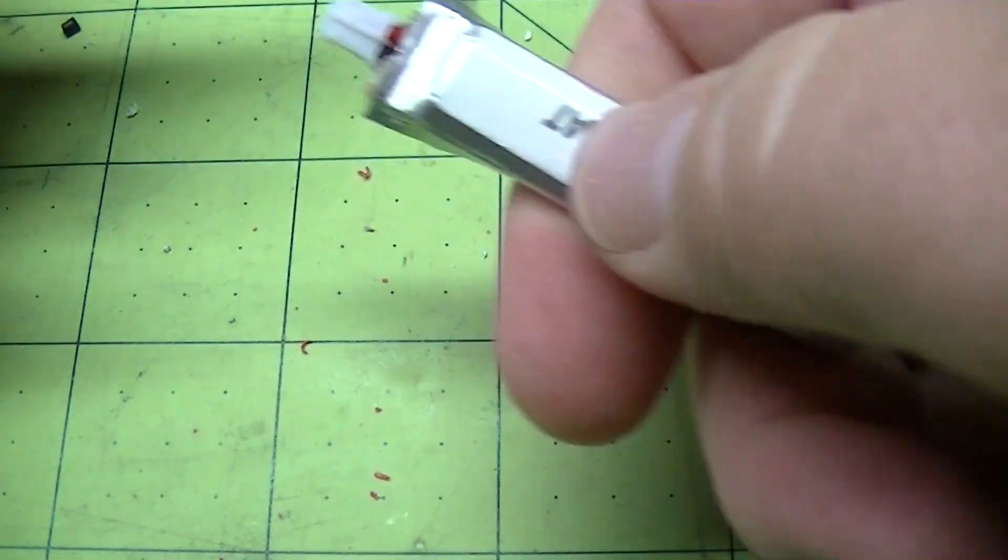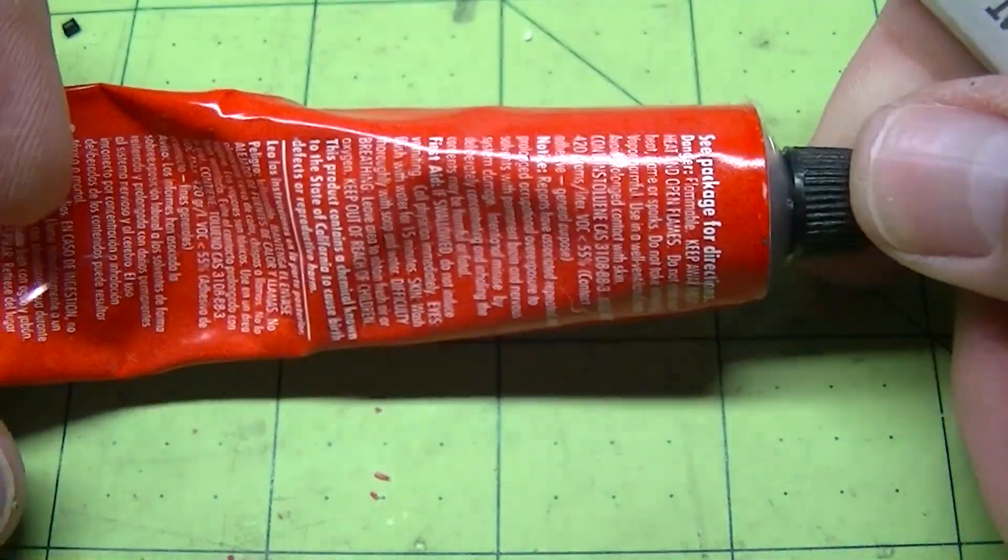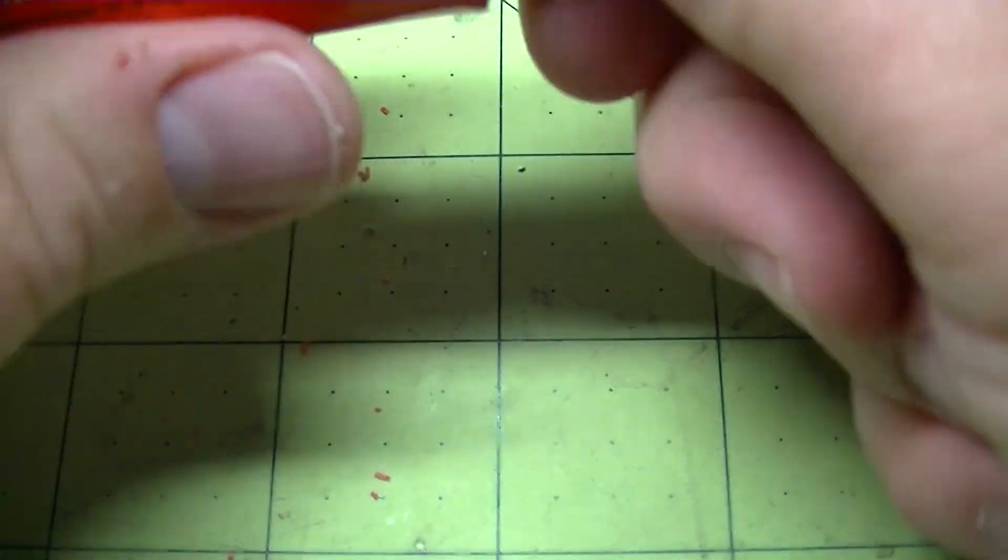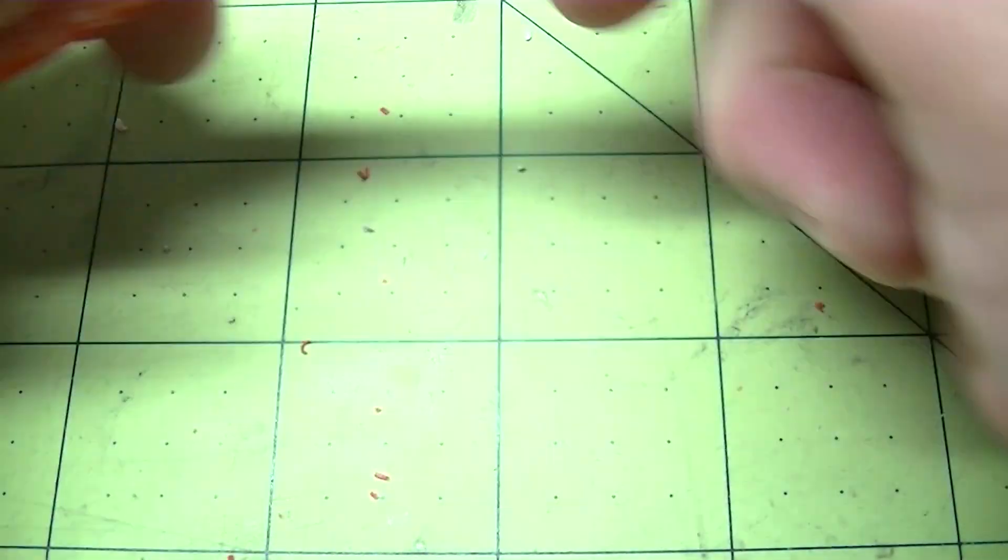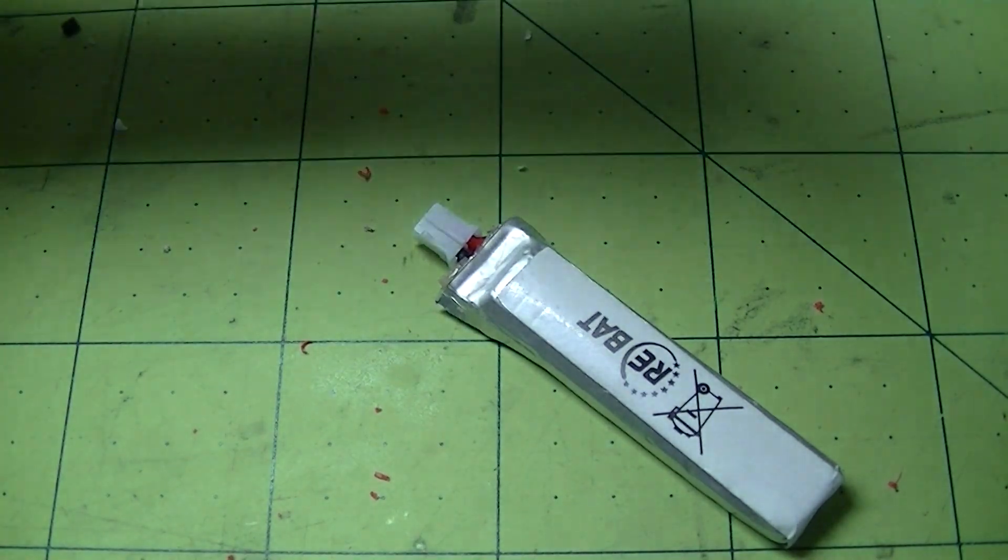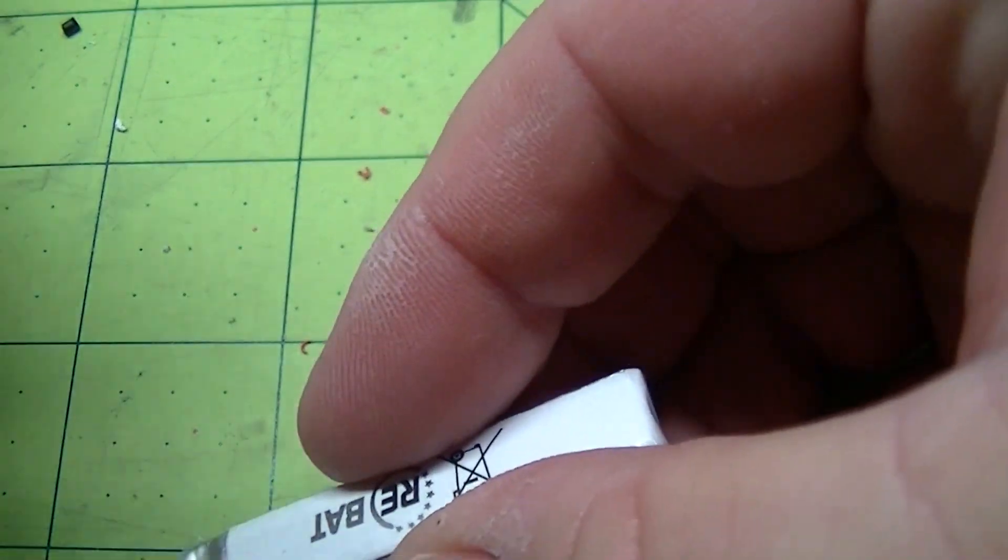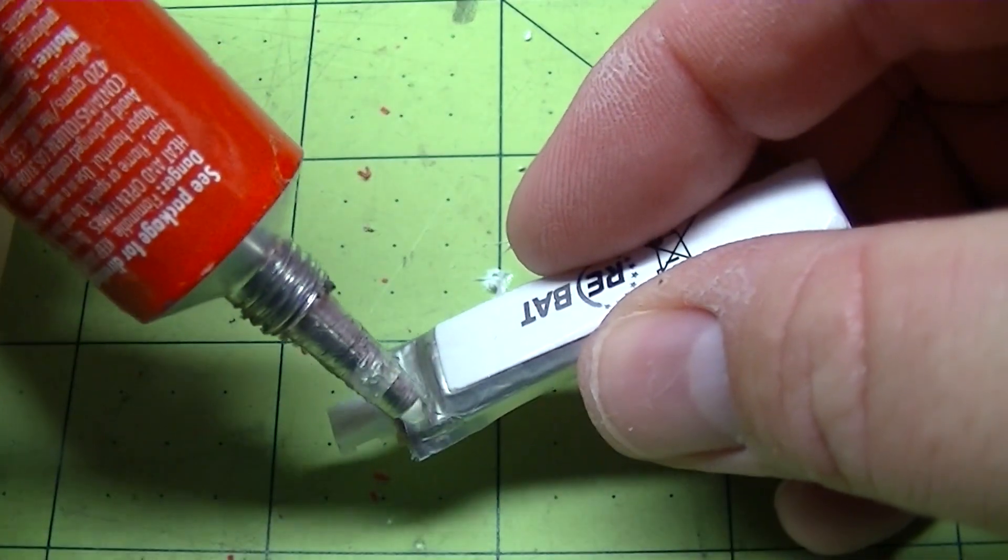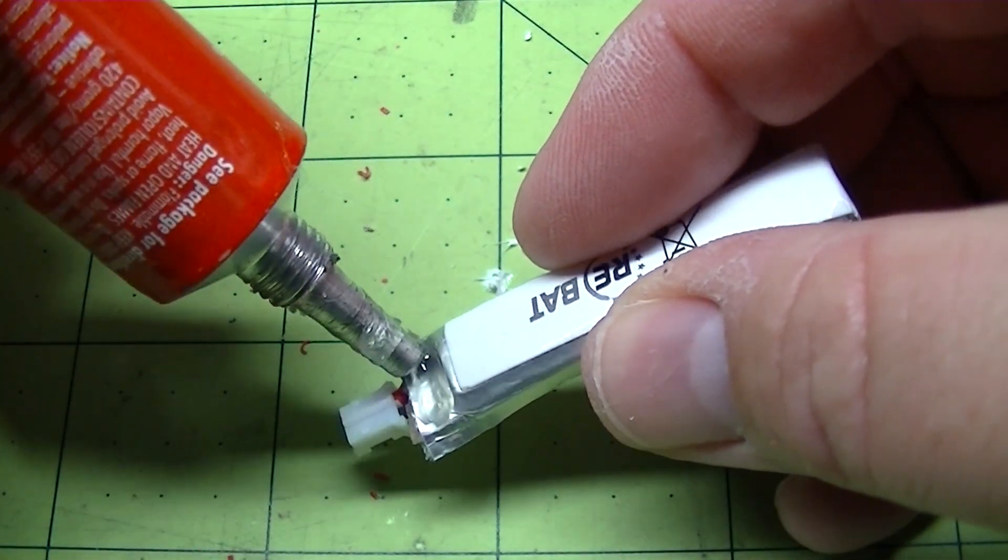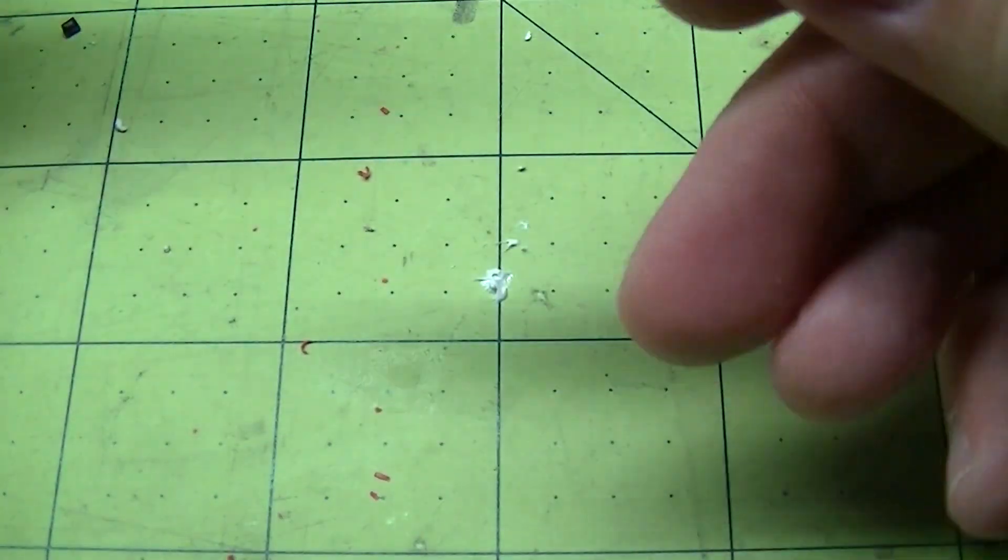Now the other thing I like is Jesse with Tiny Whoop, he has this nice Welder's glue which I've been very happy with. It's excellent for frames. If you haven't bought it yet, buy it from Jesse. But either way, get you some. It is amazing. So we need to glue the back side of this with just a little glue right there so our cap fits on there real nice.